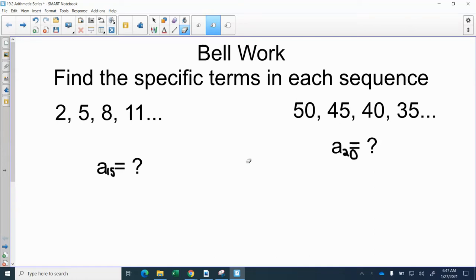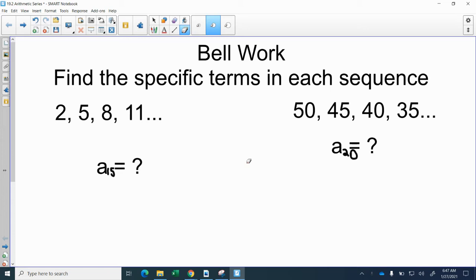Today what we're going to be talking about is arithmetic series, okay? And the key thing I want you to understand with this is there are two different steps with our arithmetic sequences versus our series, okay? Yesterday we talked about how specifically in a sequence, our goal is to find that value that we really wouldn't want to count to, okay?